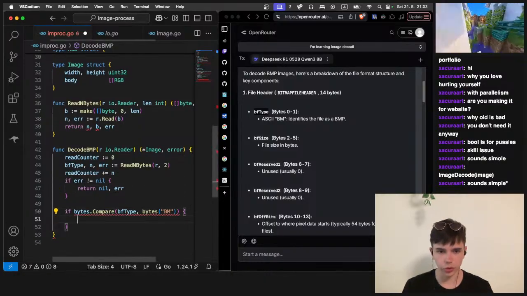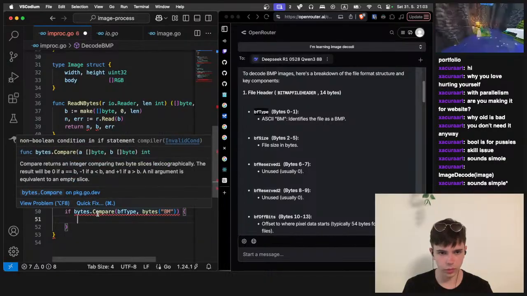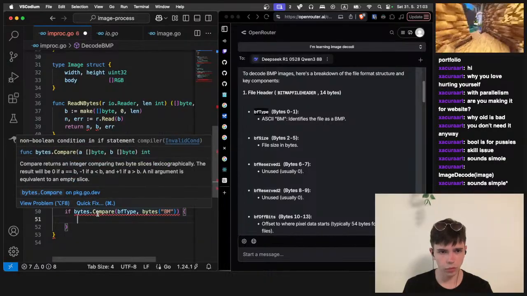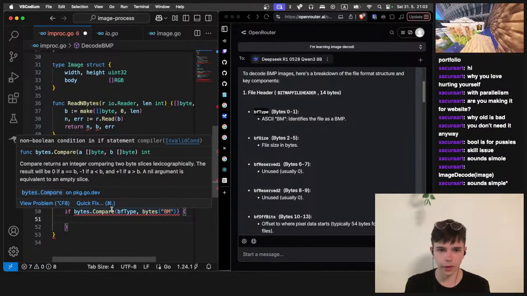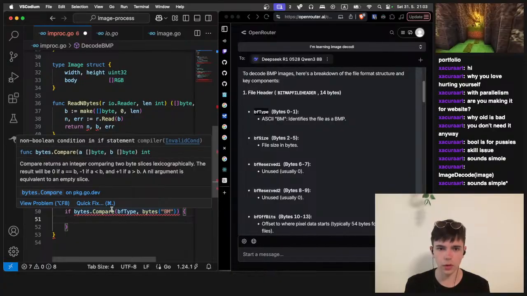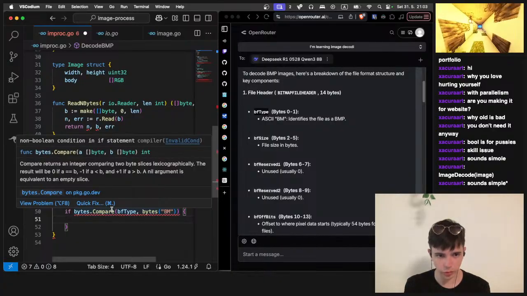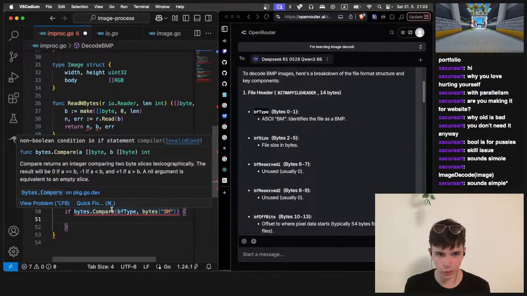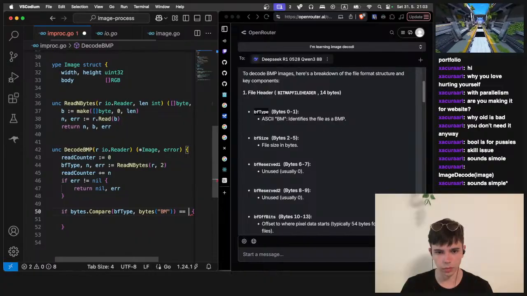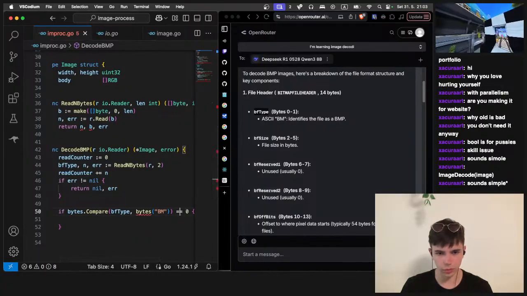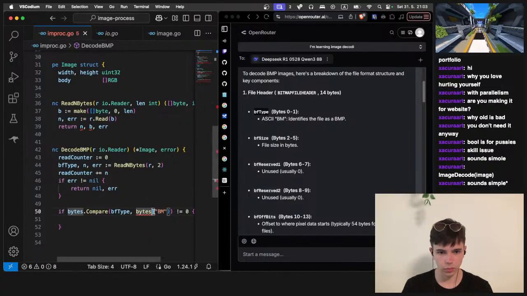It should return false if it's not equal. Huh? Non-boolean condition in if statement. It's an int. Compare returns an integer comparing two byte slices lexicographically. The result will be 0 if a equals b, minus 1 if a is less than b. Oh, so equals 0. Not equal 0.